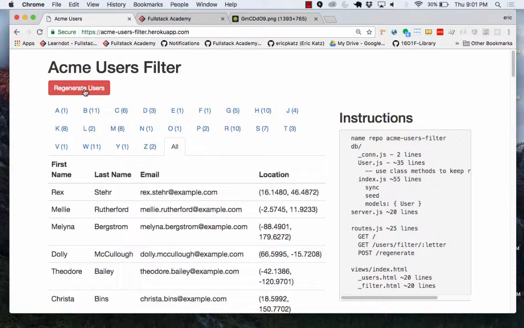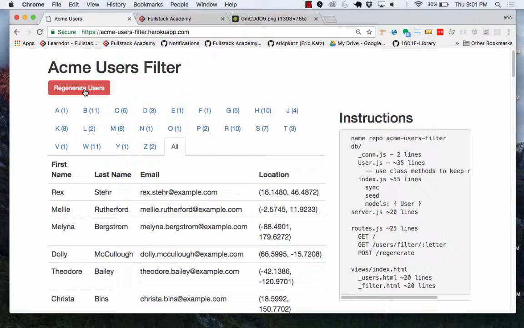So the only reason this user class is even remotely the size that it is, is that there's some logic to take all the users and create an index. The way you should think about that is: what's the easiest way to create an index?